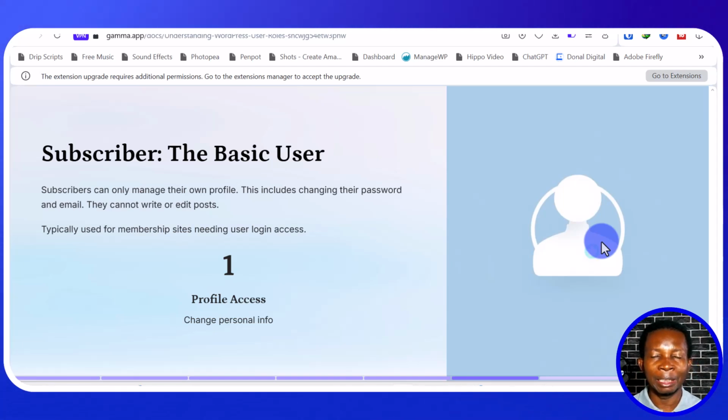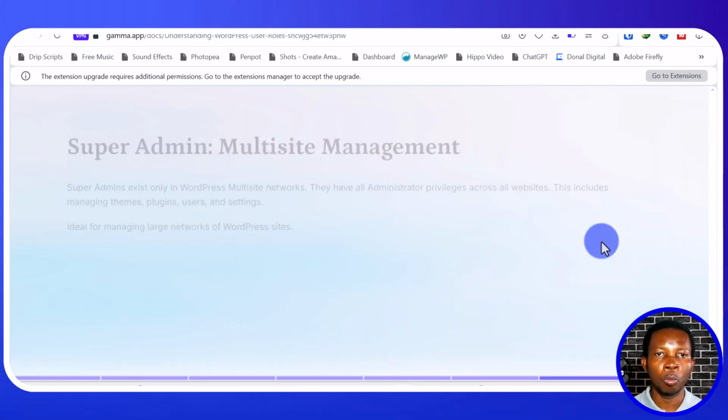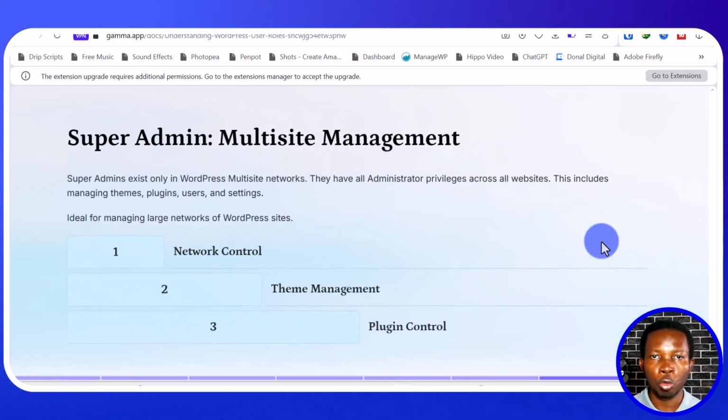So these are the default basic roles that WordPress has, and understanding them will help you manage your website effectively, because failure to understand the roles of each user, you may go and assign a role that is not suitable for someone and they can mess up something on your website or publish content that you ordinarily wouldn't want them to publish.